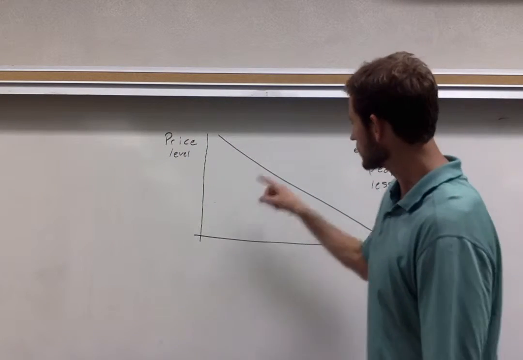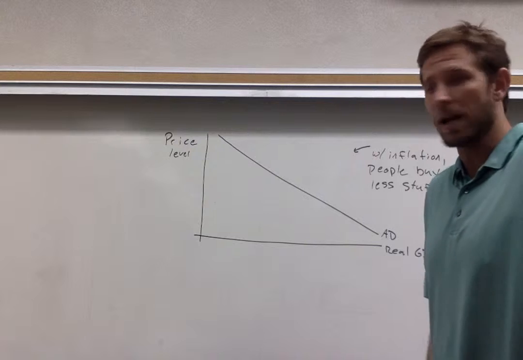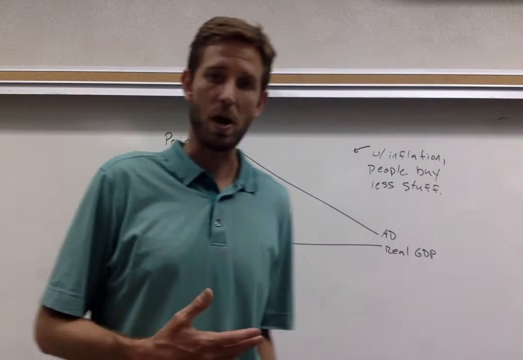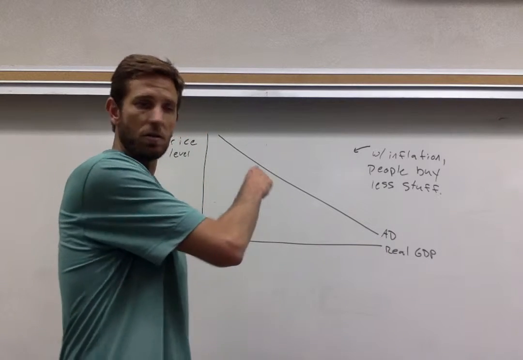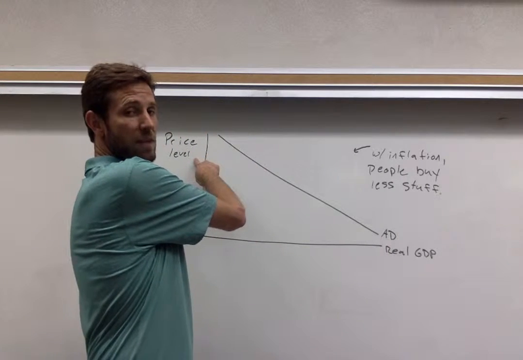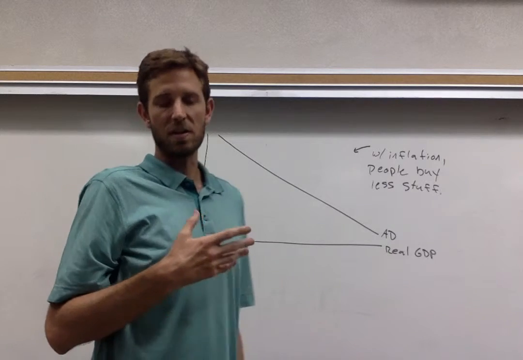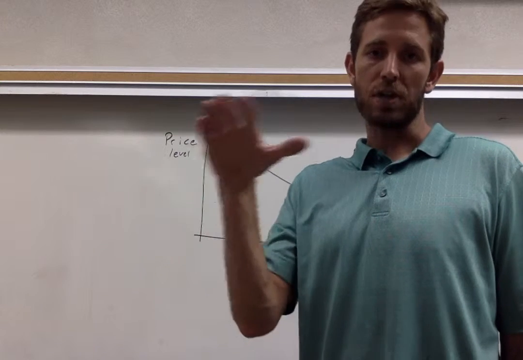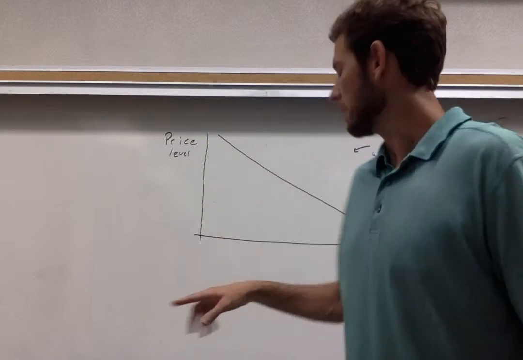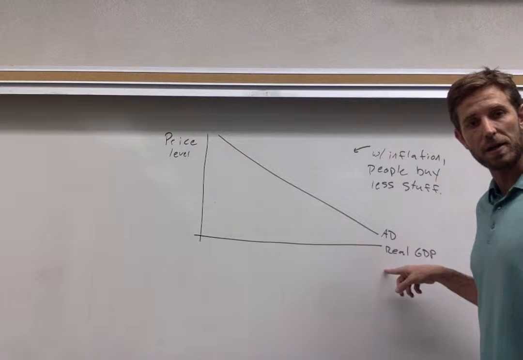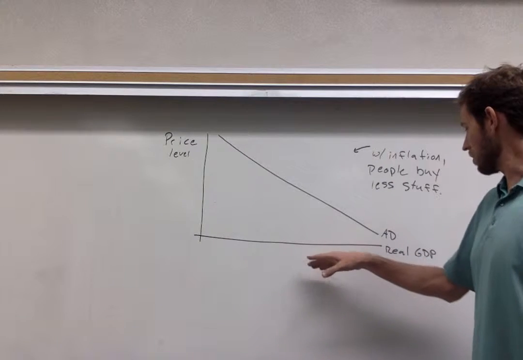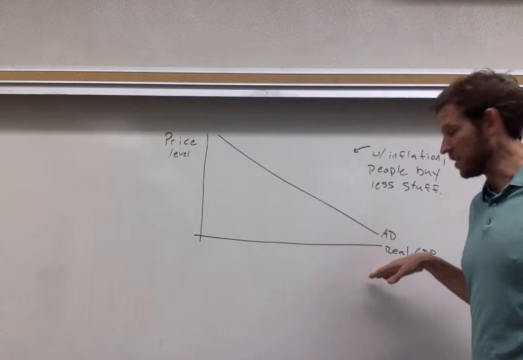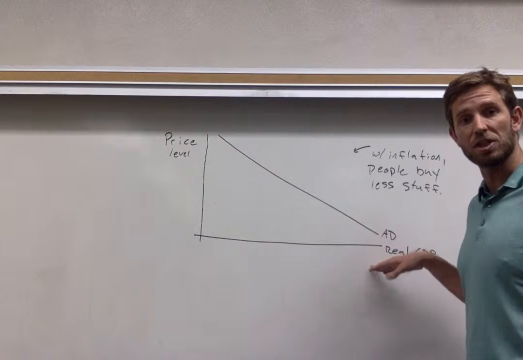All right. So you can see here on the board, I've got a typical aggregate demand curve, and we can see the conventional way that this is modeled, right? So take note that up here on the vertical axis, we're going to have the price level. Again, that's not the price of any one particular good or service, but instead a measure of the average costs of goods and services. Horizontally, rather than the quantity of one particular good, we're going to have the value of all the goods and services that end up being purchased. Right? So the way to measure that is with real GDP.